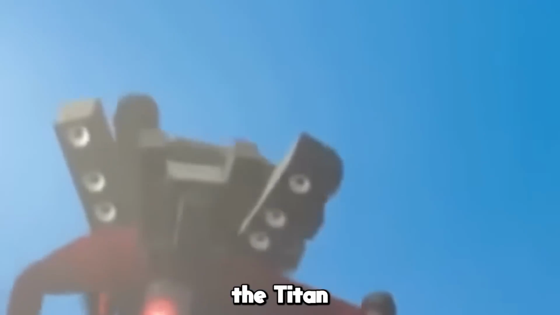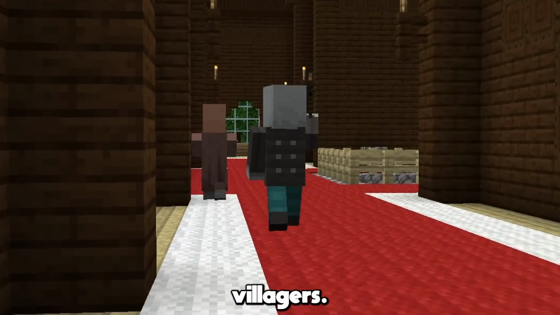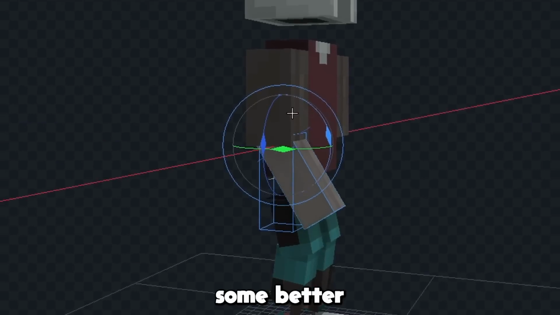But the mobs are about to get more interesting, because next I'm gonna make the Titan Speaker Man, and I'm using a Vindicator because they also hate villagers. First I'm going to use the same leg I made for the cameraman and just copy it here, and then we'll change the shape of his body a bit and give him some better looking arms.